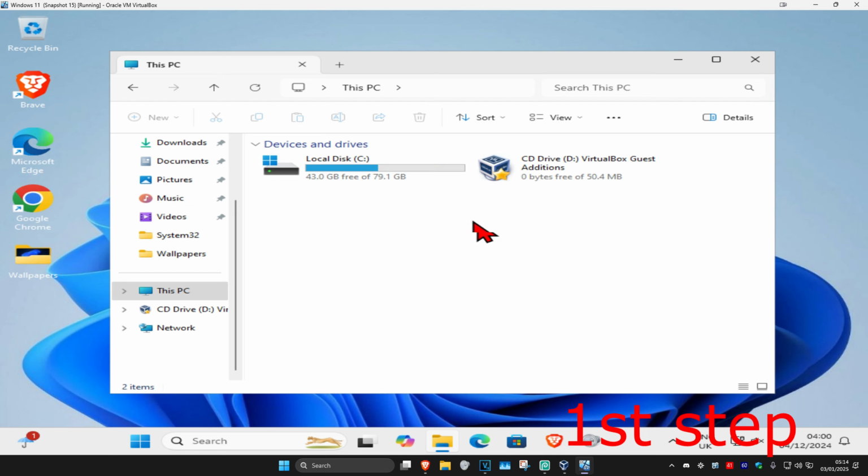It's most likely going to be the drive with the Windows logo on it. However, if it's something else, you want to find that drive. So now once you find the drive that you're having a problem with, you want to take note of the drive letter. For me, it's going to be C:. So just take note of your drive letter. Again, for me, it's going to be C:.